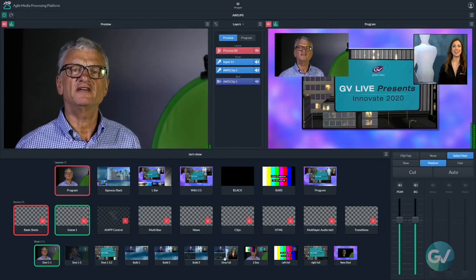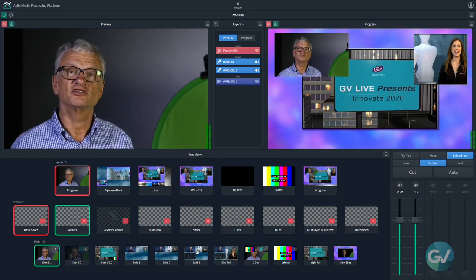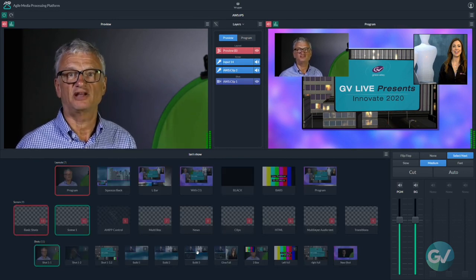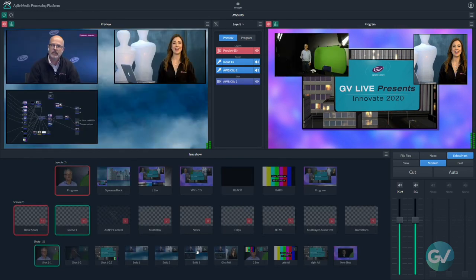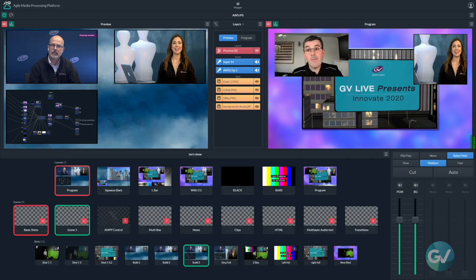But you could almost think about scenes as being like MEs as well, because when I go between a scene, I can do additional transitions. So I could go from one complex setup to another complex setup whilst running an image store wipe at the same time. So for example, on this scene here, I've got a sort of setup where I've got a 3 box, so I can just preset that shot and I will see it immediately appear on my preview window. And I've got a complex sequence on air as well, so I've got a multi-box sequence on air.